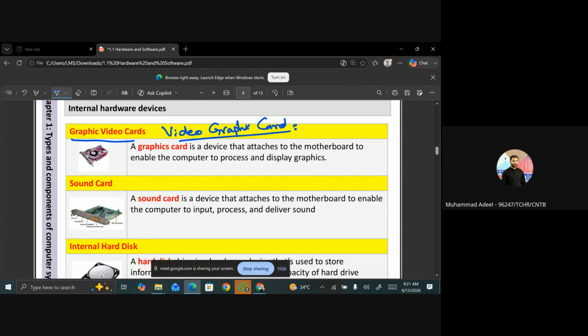Like the name suggests, it improves the graphics of the video. It is a special card that we need to install extra into the computer to increase the graphics.